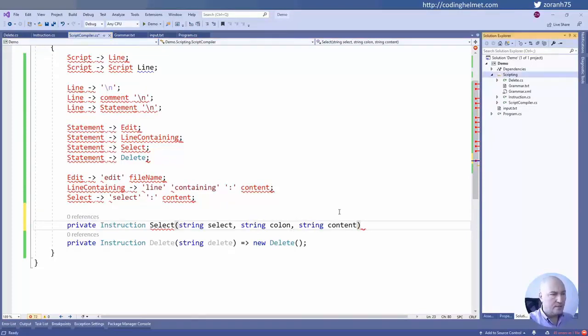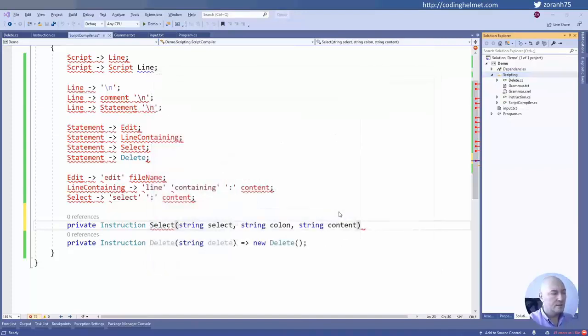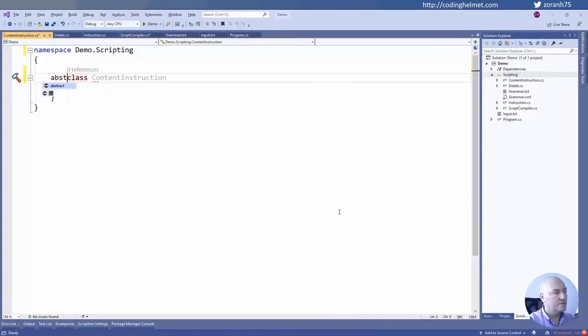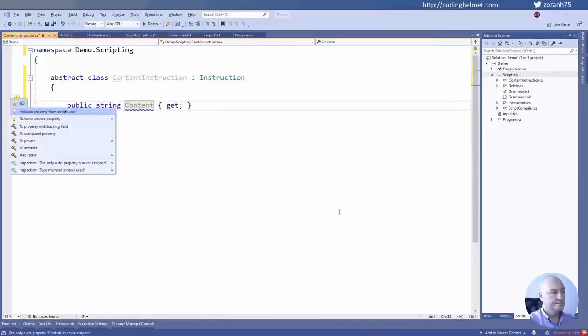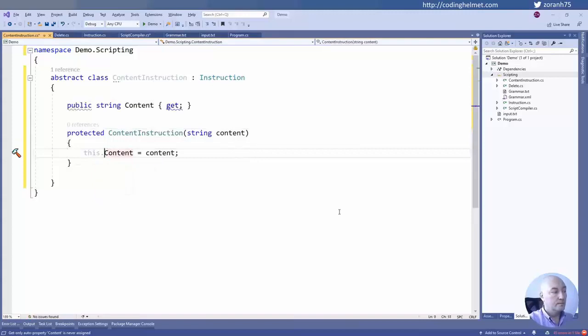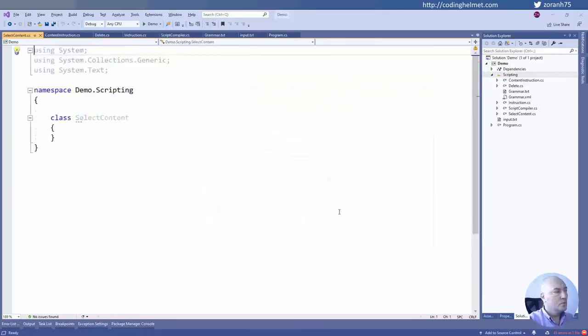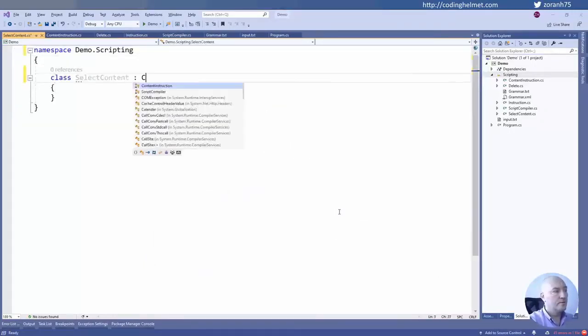Since I know that there are a couple of instructions that are followed by content, I will create another abstract class, which is an instruction, which will expose content through a protected constructor, so that I can create another select content instruction, which will be a special kind of content instruction.